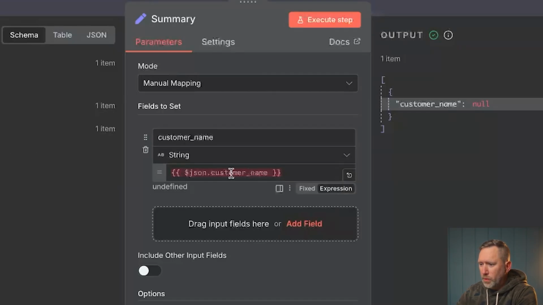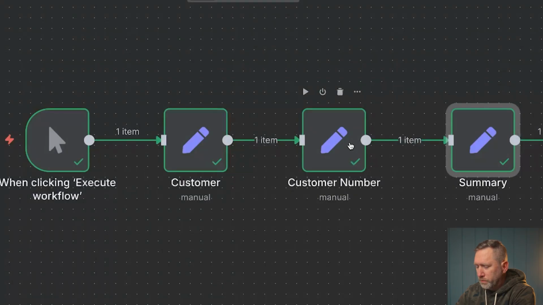Well, if you try to reference a variable using drag and drop, it's going to try to reference the previous node in your canvas. And since we introduced a new node, it broke that connection between the customer node and the summary node. So that's not going to work. And when you're building n8n workflows, this happens a lot. You'll build something out, and then you realize, oops, I need to put in another node into my workflow, and it will break all the other nodes downstream.